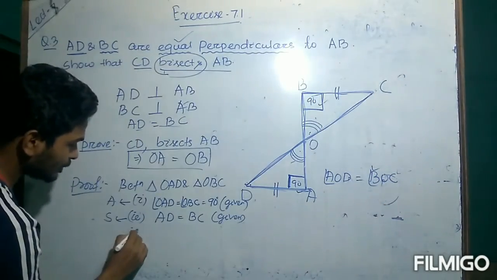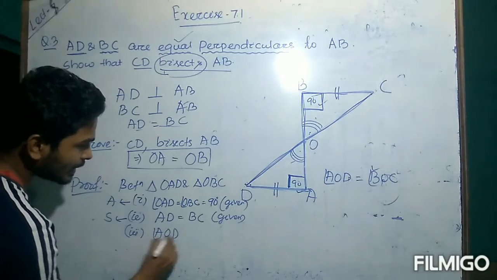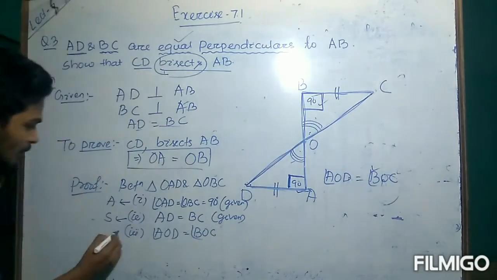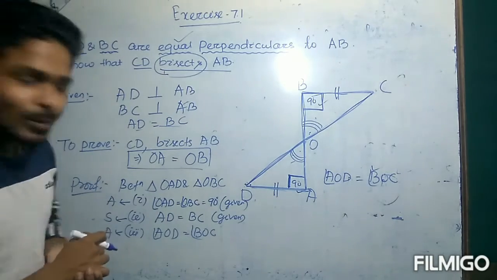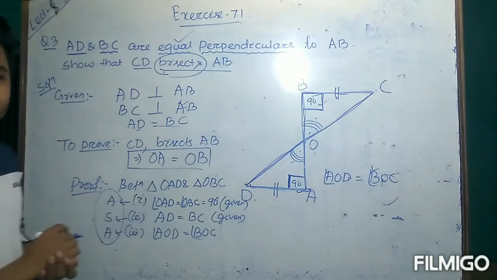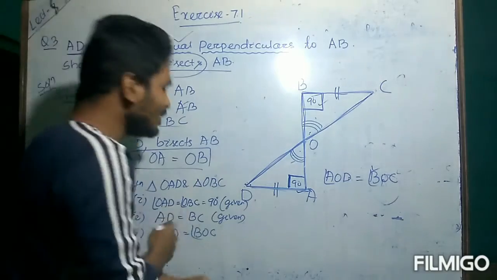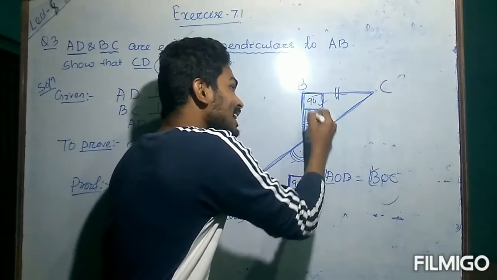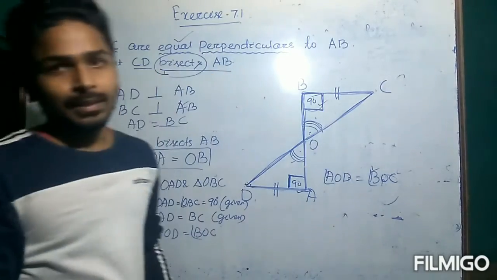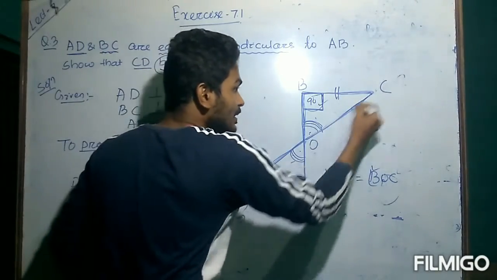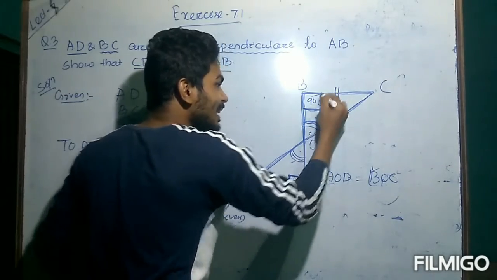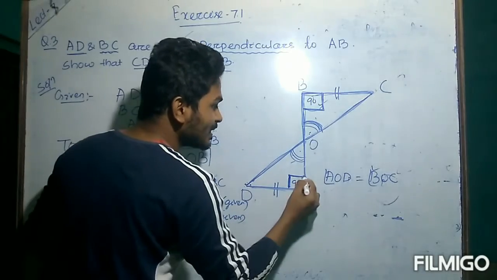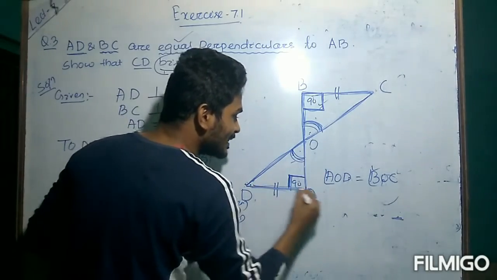Okay, so let us write it first. AOD is equal to BOC. We have found it. So it stands for an angle. So do I get ASA congruency here? Let us check. From the three statements, we have found that in this triangle, this angle and this side are equal to, in this triangle, this angle and this side.